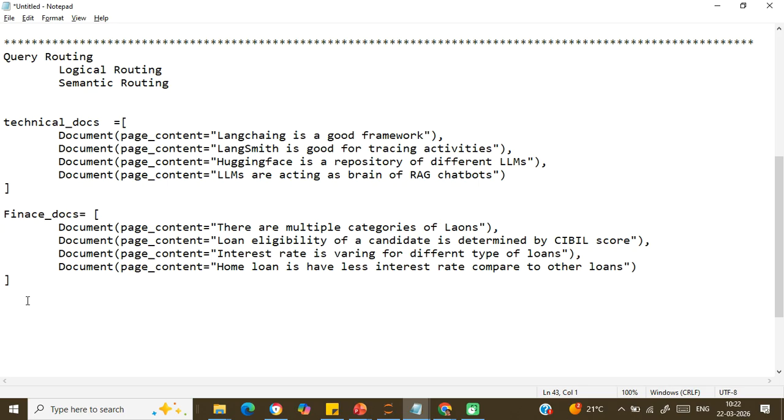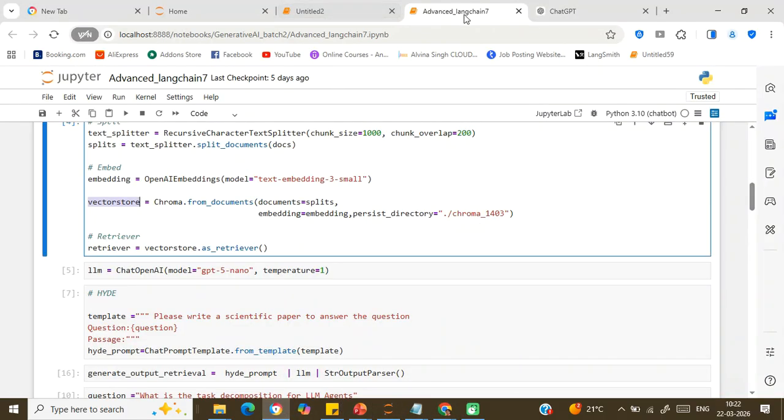Now what I will do is create the stores on top of this. Say I'm having a text store. Let me copy a line from here.